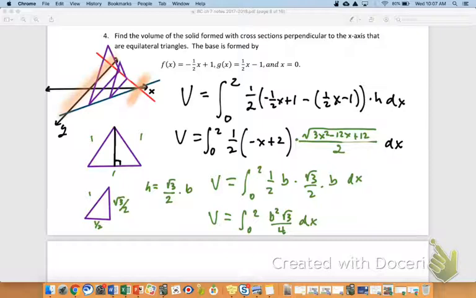So this was going to be my easy button. The area formula for an equilateral triangle is side squared root 3 over 4. So if you knew that, and you were faced with a situation, you just go side squared root 3 over 4, what's the side length, plug it in, and you're done.